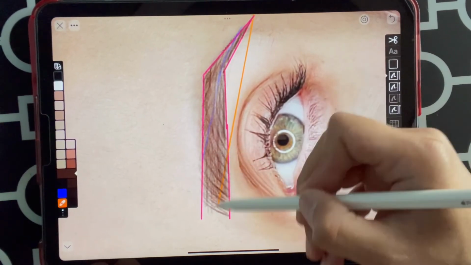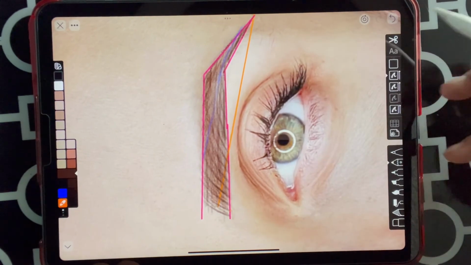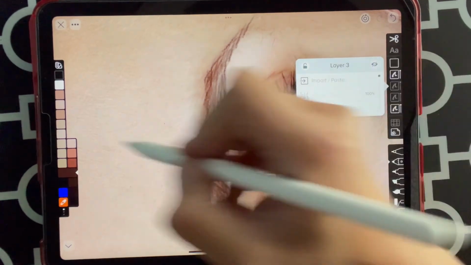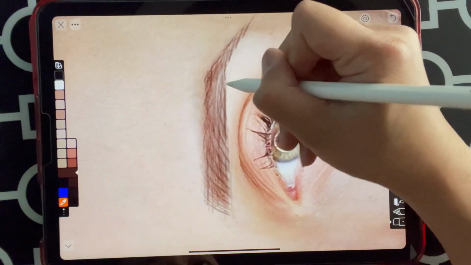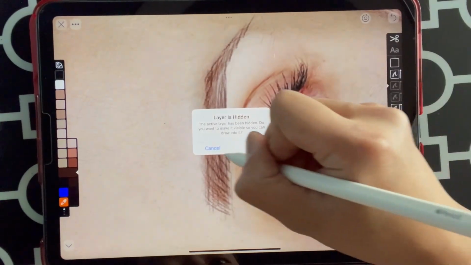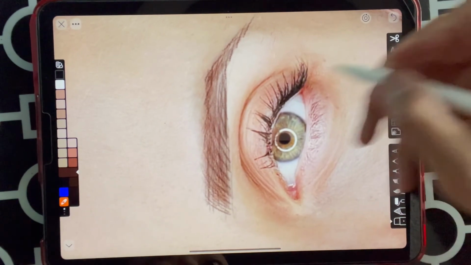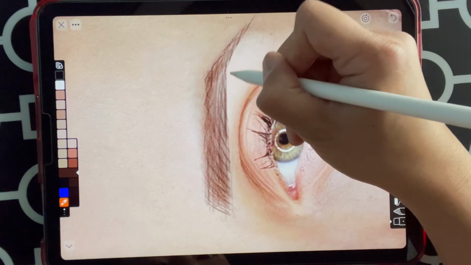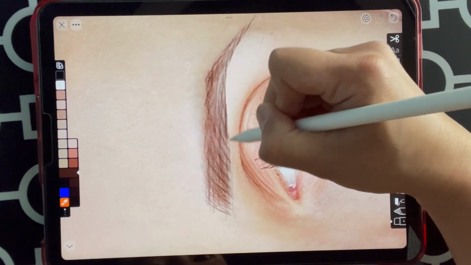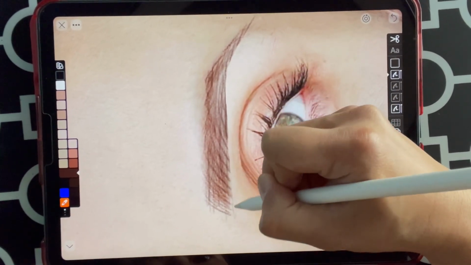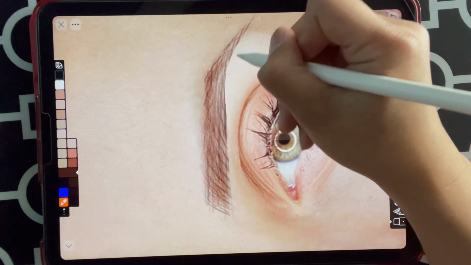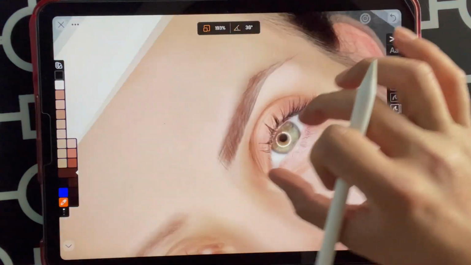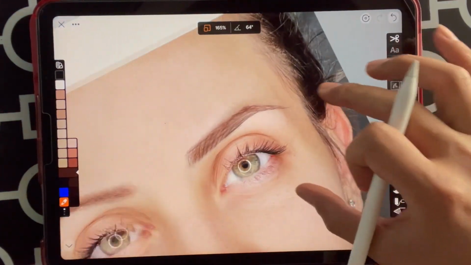Right, fill, right? And then with this layer, you're gonna use your eraser and clean the shape of this layer right here, the one that you were shading on, to clean the shape a little bit, okay? So there you go, right?